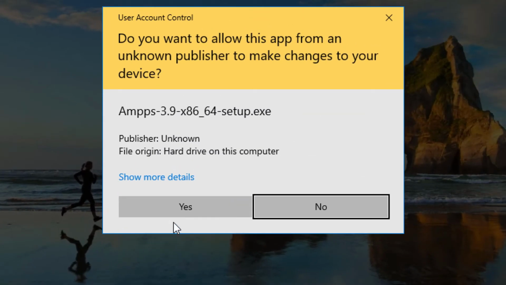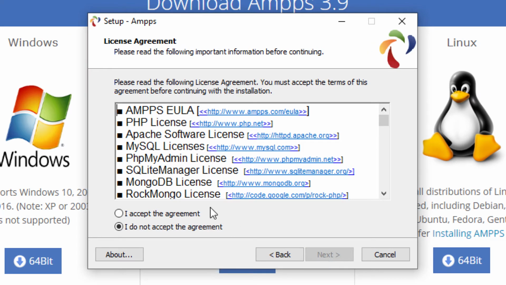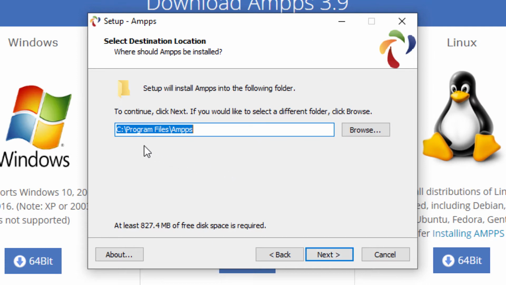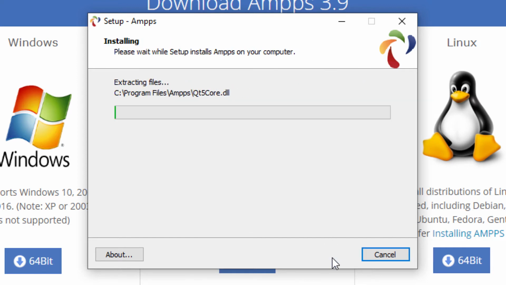And I'm going to allow it to install. And they have a wizard that comes up, so I'll just follow the wizard, and I'll accept everything without reading it. And it's going to put it right on your C drive in program files. And that's important to know because our localhost or main server is going to be in that folder, so you could leave it right there. And desktop icon, quick launch icon, I guess I could leave that for now. You could always remove them. And I'll run the install.